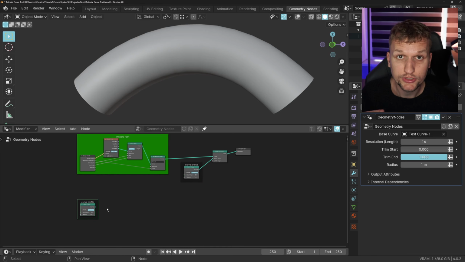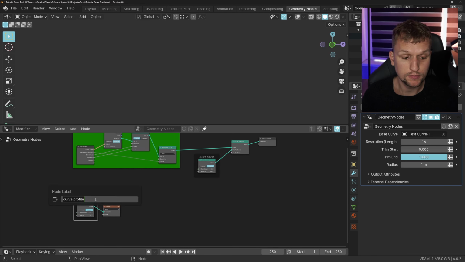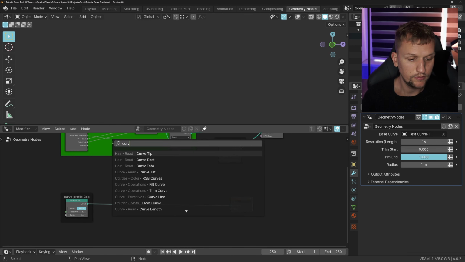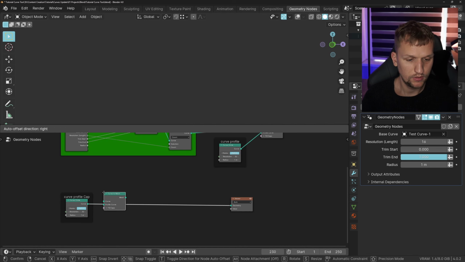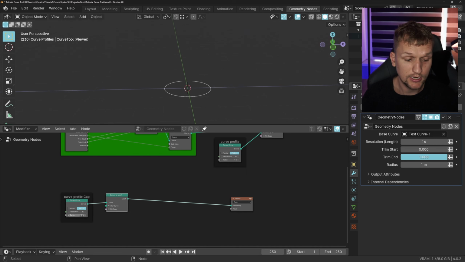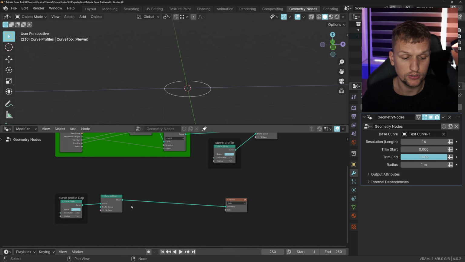Okay, back in our original scene, I have duplicated the curve profile because we're going to need it in 2 places. I'm going to use a viewer node, just not to be distracted by the curve itself. Now with everything in place, we're going to look up a new node. We're going to search for the curve to mesh. There you go. Now our curve circle is a mesh circle. We can see it right here. Still, the functionality is the same. We can adjust the radius and the resolution. However, with it being a mesh, we can now use functionality like extrudes.